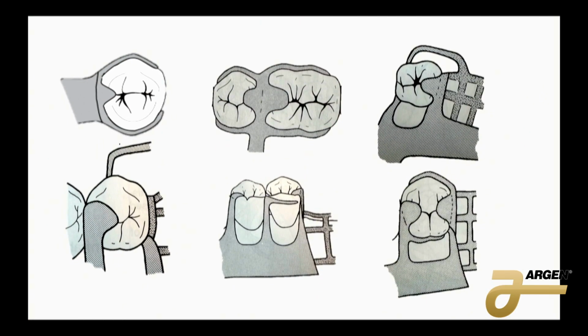When do we use these clasps? If you're starting to look in textbooks, there's going to be so many different types of clasps, and they all have fancy names, and they all have weird letters associated with them. I don't think you need to know the name of every single clasp. I think you need to know, where do we put a rest, where's our retention, and where's our reciprocation. Do I need to know the name of every single clasp? Not necessarily. I know when you're talking with your dentist, an RPI clasp can be called 400 different things. So as long as you understand where is my retention, where is my reciprocation, and where is my rest, I don't think the names of all of the clasps are as important.